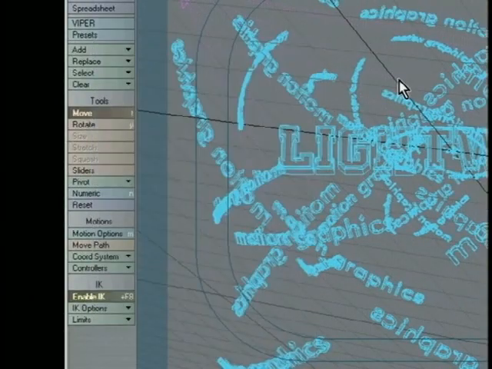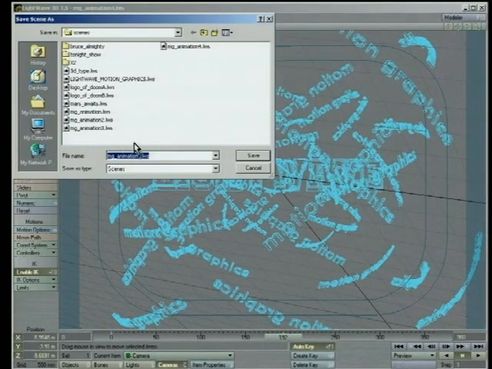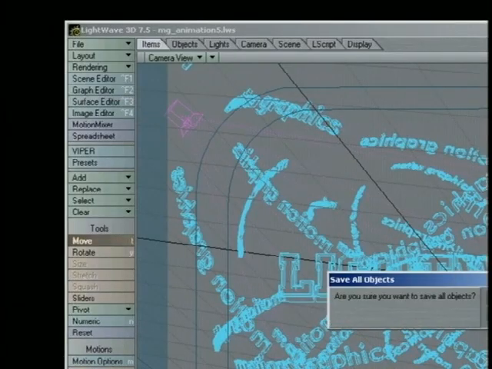And I think we're set. So we'll do one last save of the scene. We'll save this one as number 5. And then before you do anything else, make sure you do a save all objects. And wait until that's done. And then we're going to take this into After Effects, and we're going to do a little post-processing on that, and I'm going to show you how you'd set it up to key over other footage, or maybe we can even make a background in After Effects.